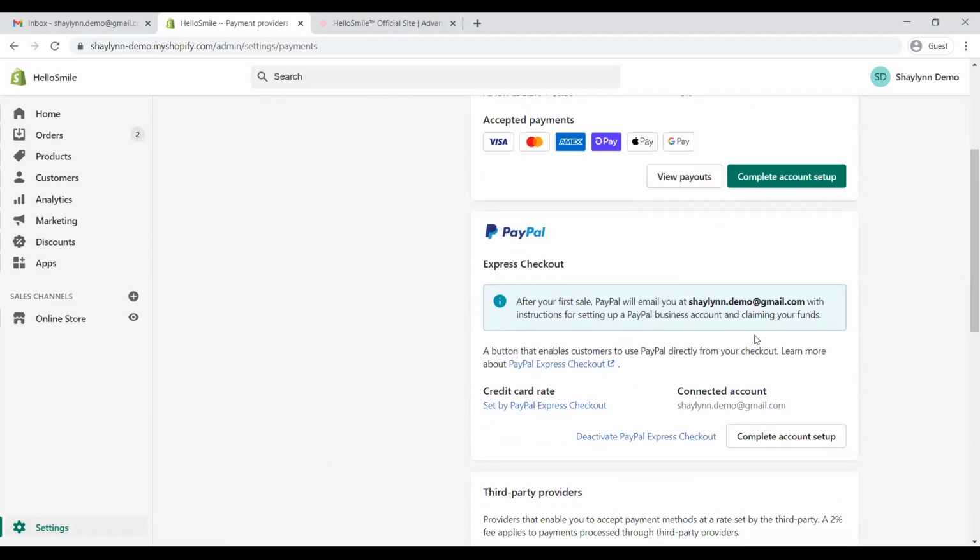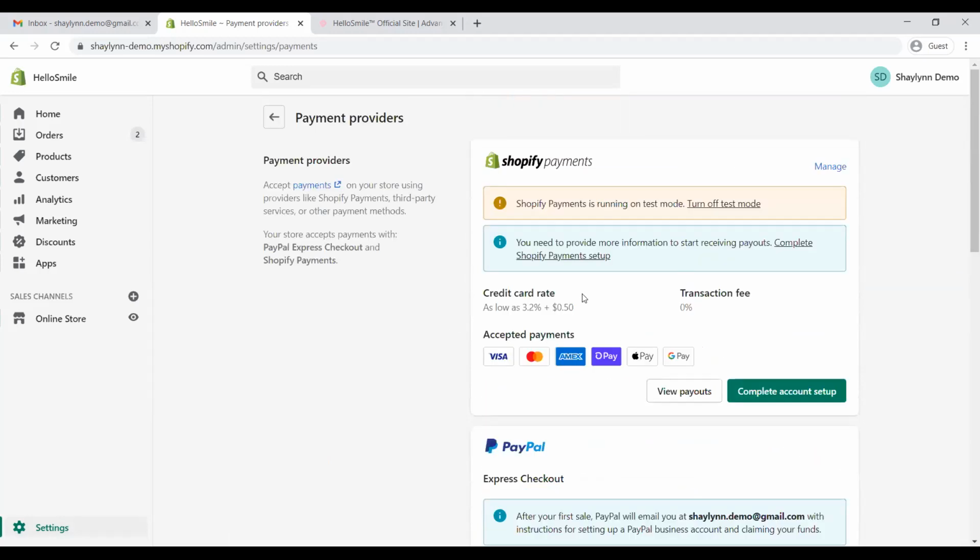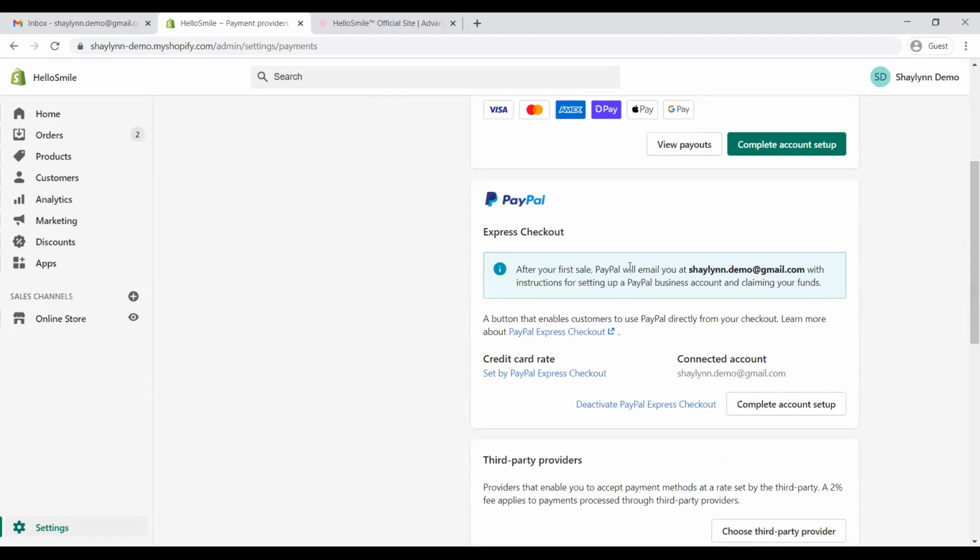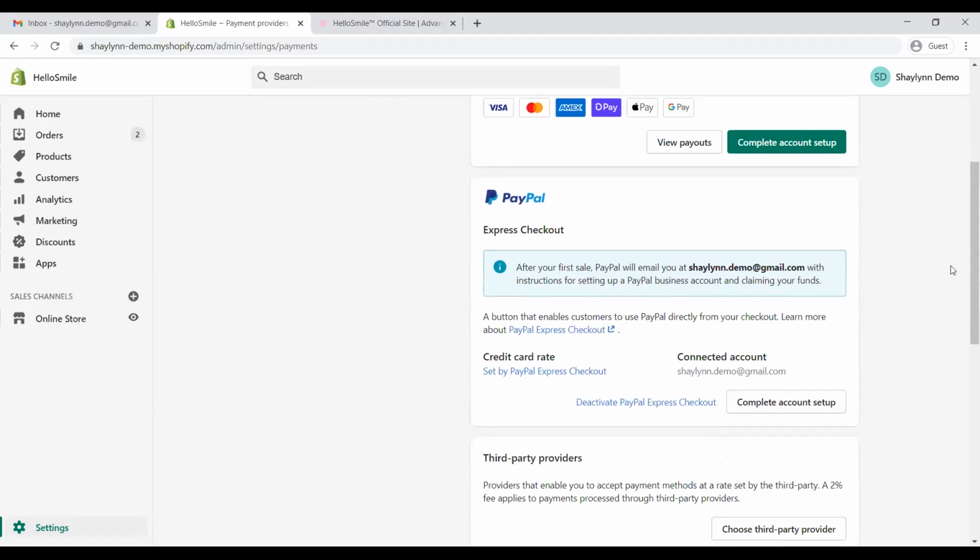Okay, so after you set up Shopify Payments, this is to collect credit cards. If you look here, there's Visa, MasterCard, Amex, and all that. You want to set up PayPal as well. PayPal is also quite popular with customers for payment. In fact, some of the customers that we met will email us and say, I'll only purchase from your site if you have PayPal. That's how much trust people have in the PayPal platform.